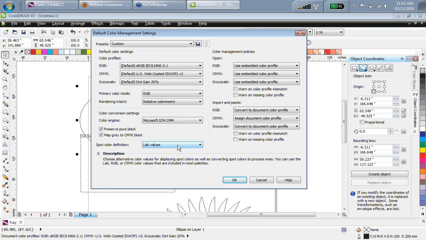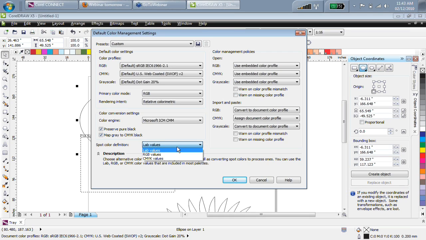They give it to us sometimes with CMYK values, sometimes with RGB values, sometimes with lab values. In the case of Pantone, they give it to us with about 7 different color models embedded. So what we want to do is to pick what we think will be the most visibly accurate match from the Pantone palette to what you're going to see on screen. And for this, we use the lab values by default in X5.